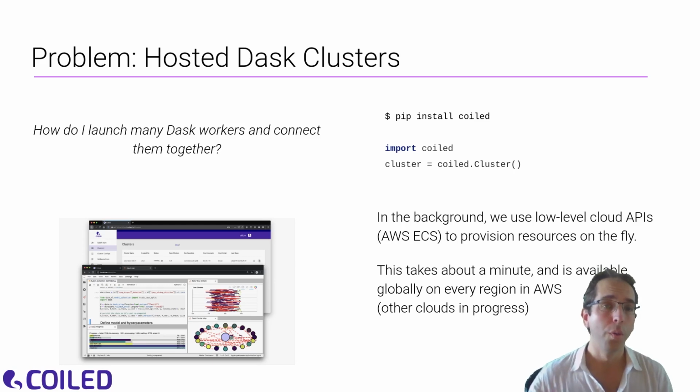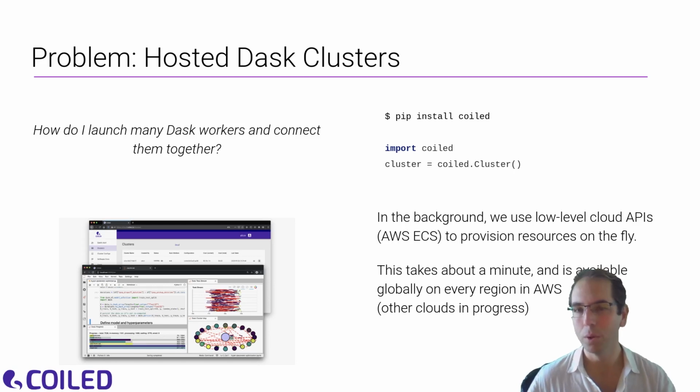So the main goal of Coiled is to launch Dask clusters for you. It does lots of other things, but this is the main objective. In the background, we're using low-level cloud APIs to provision cloud resources on the fly. We actually are not using Kubernetes because that would require a different infrastructure. It doesn't allow us to be quite as global. We're going a little bit lower level to give you more access to running anywhere on the earth, in any cloud, and also to be very fast. We spin up resources in about a minute today. And this does everything that you need, and it handles everything for you.